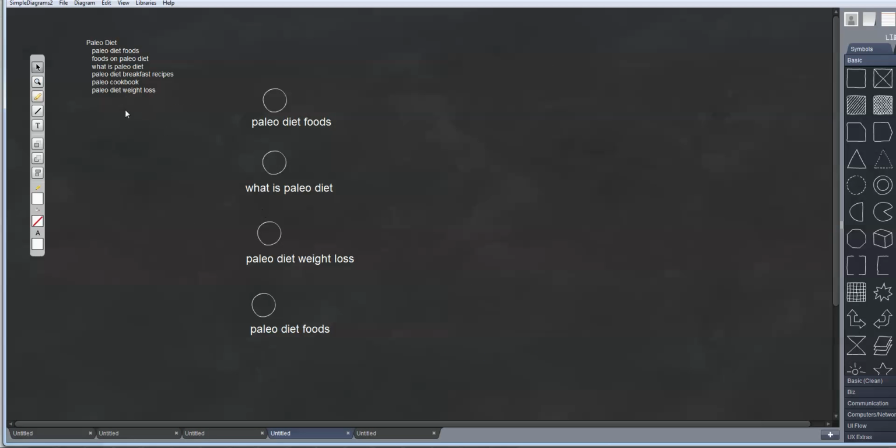So basically the diagram is going to be: we do keyword research and we have a tree, and let's say it's more complex. Let's say diet, then weight loss, and diet and paleo diet, and then paleo diet foods, foods on paleo diet, what is paleo diet, and so on. So these are our low competition keywords that after keyword research we identified as low volume but low competition, so basically easy to break into. And we're going to create a piece of content based on a specific keyword and attach this keyword to the piece of content as metadata.